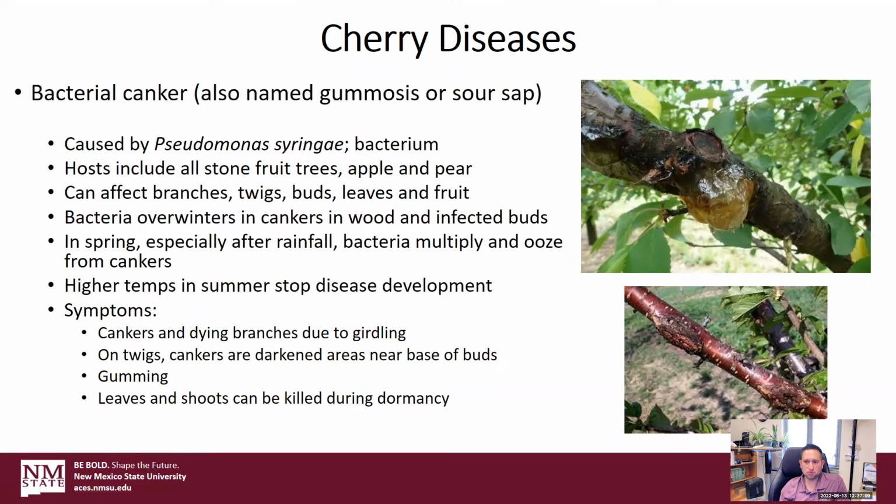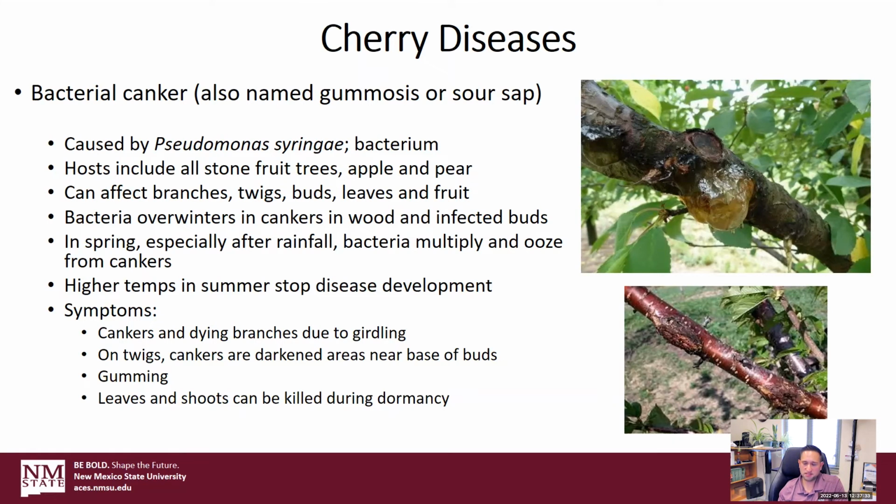They don't like so much our 100-degree temperatures. So they like that 75 to 85-degree temperatures. That's when you start seeing a bunch of this occurring. Once it reaches above 85, usually the disease development stops. It's just too hot for them to grow anymore.